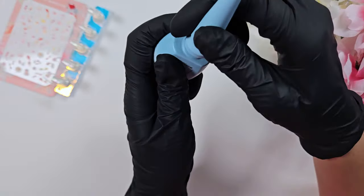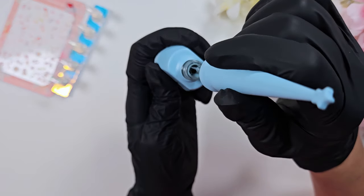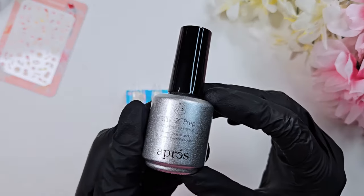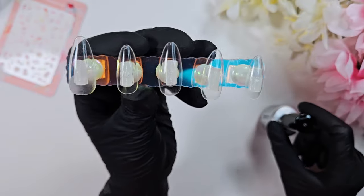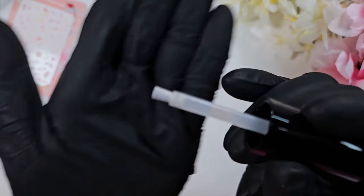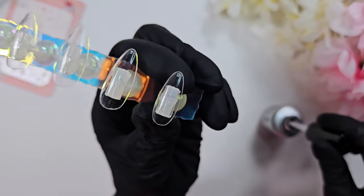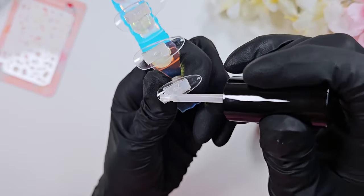I'm going to pair it today with my Tiny Gel — this is number 20, the blue from the Sunset Collection. I thought it would fit really well with the decals. I am going in and prepping my nails; I did finally get the Apré primer. I tend to etch my nails with primer rather than sanding them down, just because I think personally it's easier, it doesn't create as much of a mess. This brush is nice and stubby so you can really scrub the product into the tip.